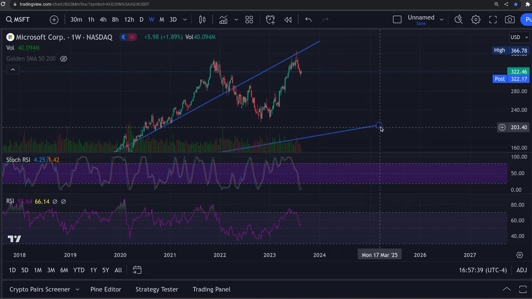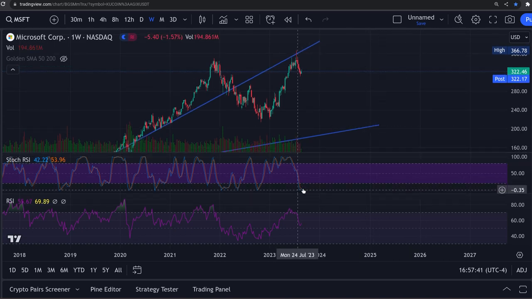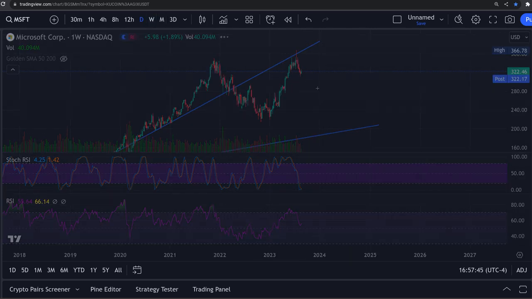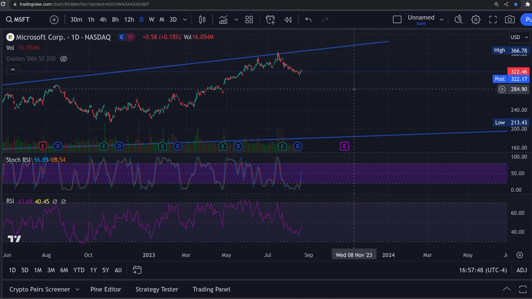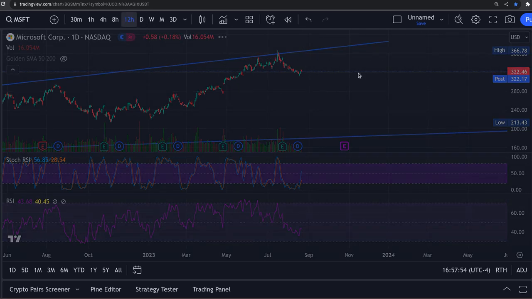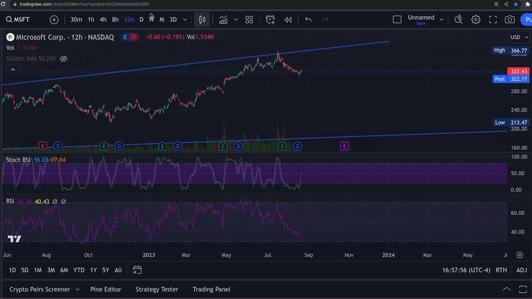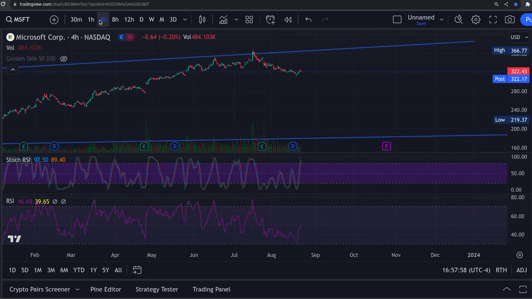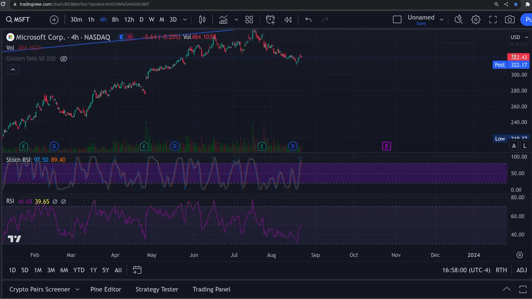It's at a 4 and a 1, bullish, oversold. Down here, way at the bottom, looks great. The daily is just starting up, looks great. It's at a 43 down here, lots of room to run up. 12-hour, just starting up, looks fantastic. 4-hour, getting near the top, no big deal.